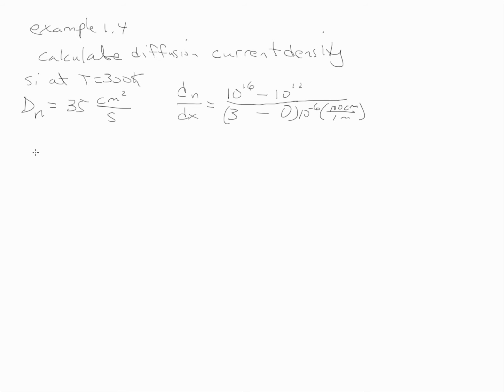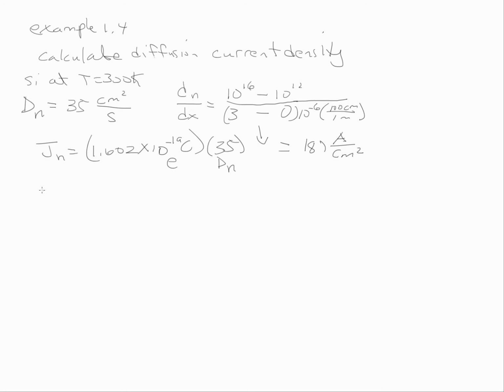And so you just plug that all into your drift equation, and so you have 1.602 times 10 to the minus 19th coulombs times your dN. So this was E, this was your dN, and then this is here. That's your dN/dx. And if you plug that into your calculator, you get 187 amps per centimeter squared.